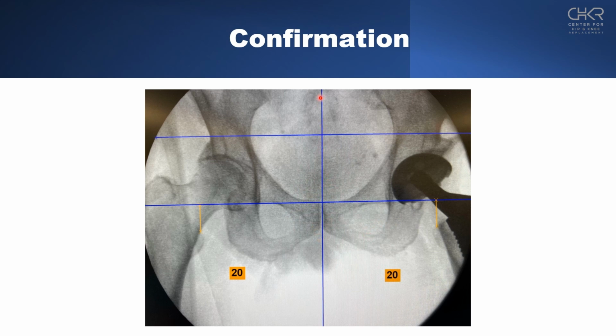And so we'll drop a vertical line from the sacrum to the pubis. We'll draw a horizontal line across the base of the teardrops, and then we'll drop verticals in the neutral position on the right side and compare it to the left side. And here we see that we have 20 millimeters on the non-operative side and now 20 millimeters of hip length on the operative side. So we've been able to restore the center of rotation. We have a stable stem, and then we've chosen a head neck geometry that allows us to restore the hip length so that it is symmetric to the opposite side.